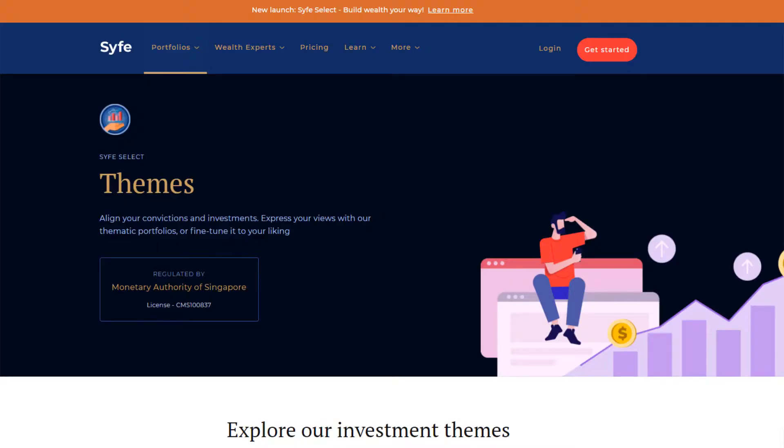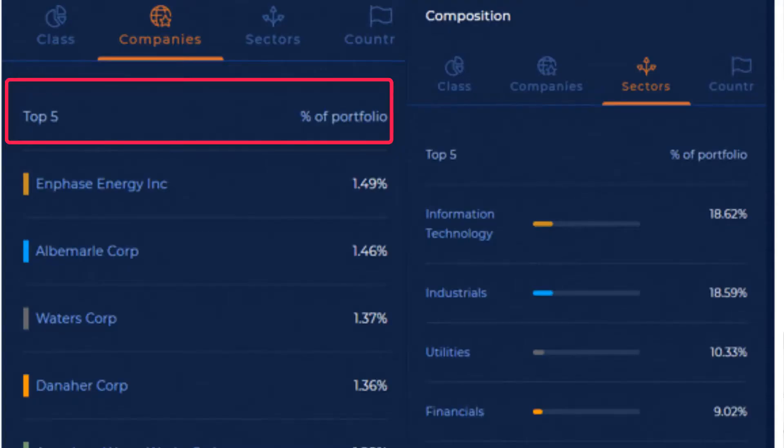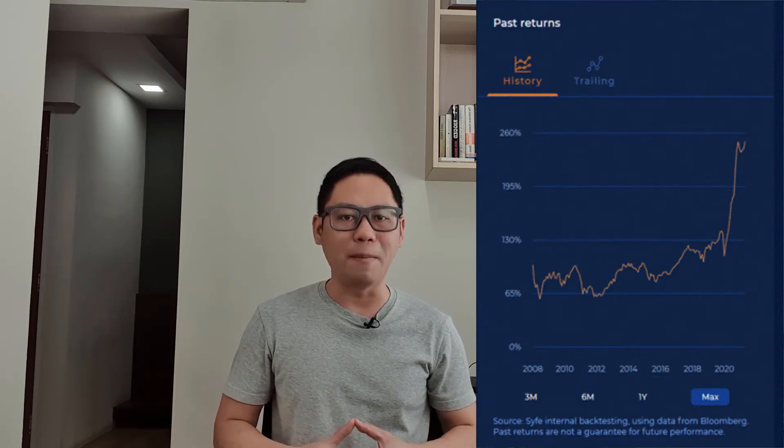Let's get started. First up, a quick introduction to their ScytheSelect platform. Scythe has probably gotten feedback from clients that it will be good to provide some sort of portfolio customisation such that individual portfolios can be unique and everyone can have that special feeling. So they developed ScytheSelect which allows clients to select from a list of 100 ETFs up to 8 ETFs to form their unique portfolio. Once selected, they can view which are the top 5 stock holdings in their portfolio as well as the historical performance of such a portfolio based on their backtesting.